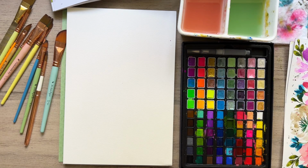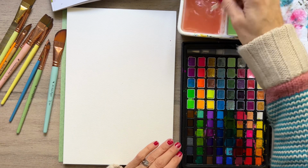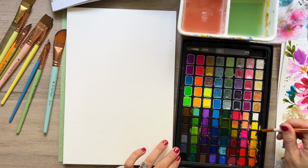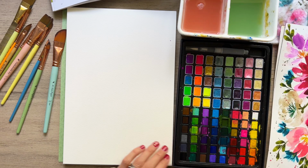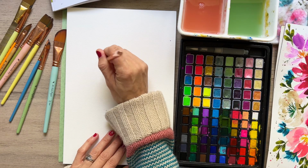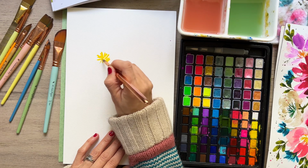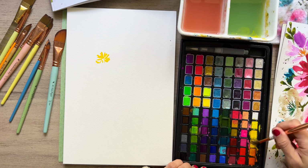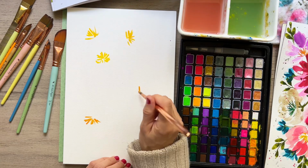And that kind of brings me, as we go to the next step, which is our project, to this idea of the thing that I want to tell you. As I'm grabbing some yellow and putting my centers down for my florals, I need to tell you guys that I have decided that I am giving up. And I know it sounds extreme, and what does that mean? And this is kind of clickbaity and all the things.